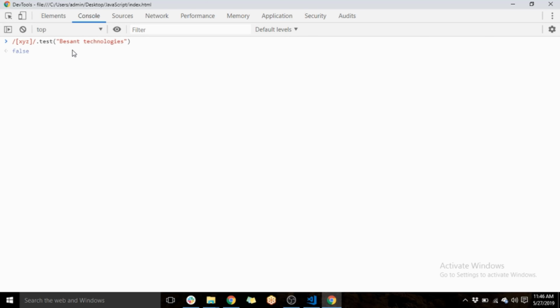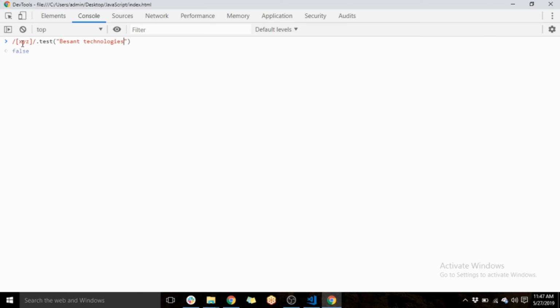It is giving false. Why is it giving false? Because x, y, z is the character pattern. Any one of the characters from x, y, z needs to be present inside this string. If I give here technologies, then space x, see it became true. If I remove this, it becomes false.